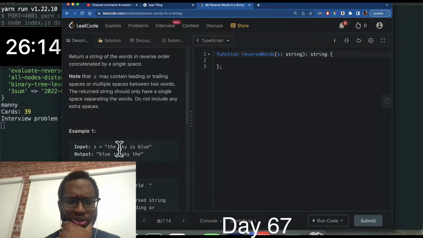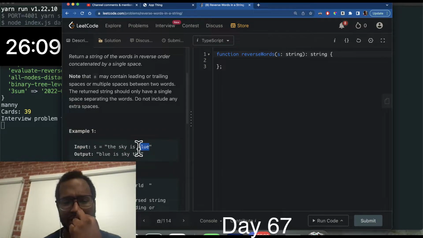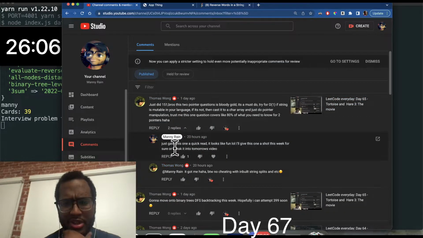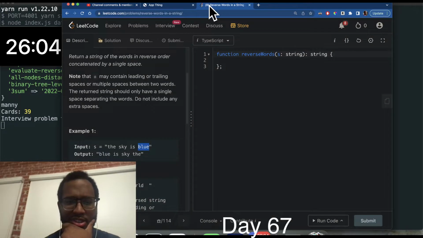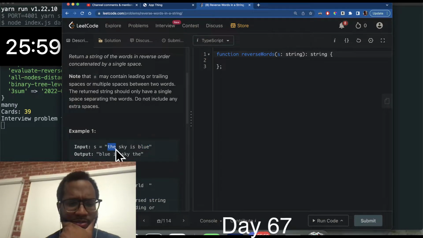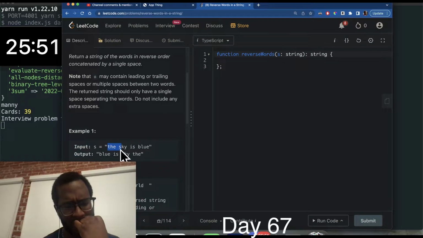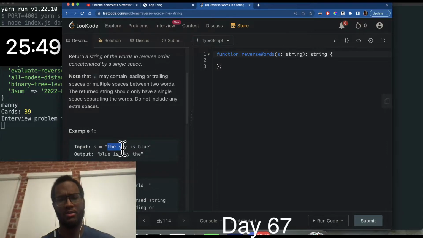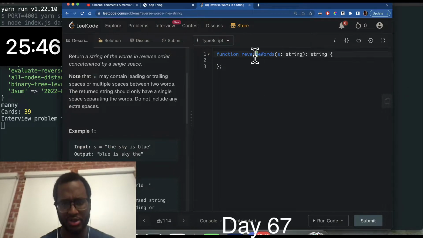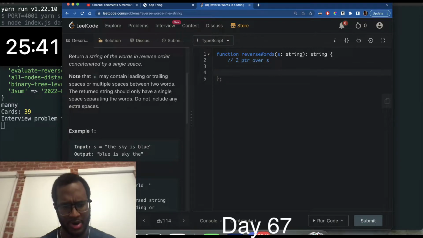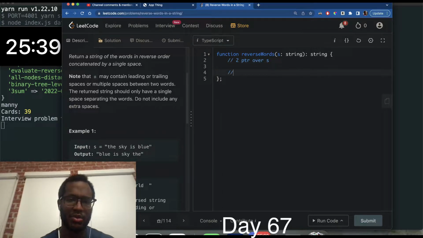Linear in the number of words in the string. Sky is blue. I think Thomas mentioned no split or anything like that, no string splits, etc. So he makes a good point here. If we two-pointer this, we could do two pointers over s.